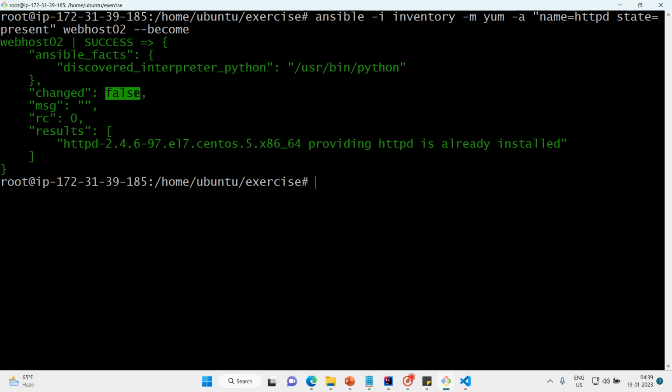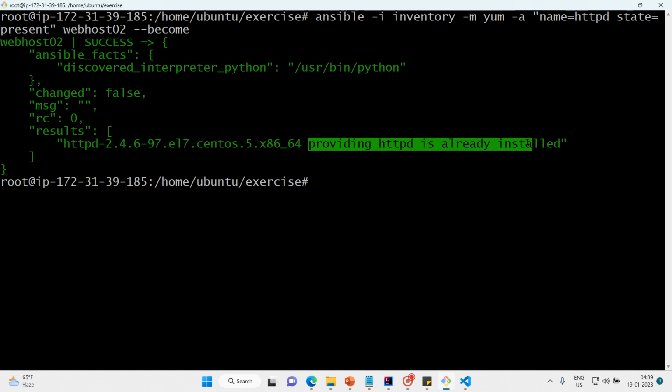And the result says HTTPD 2.4.697 for CentOS is already installed. So the previous command, the first time we gave it, actually installed the HTTPD. But if you give it again, nothing has changed. There are no changes.